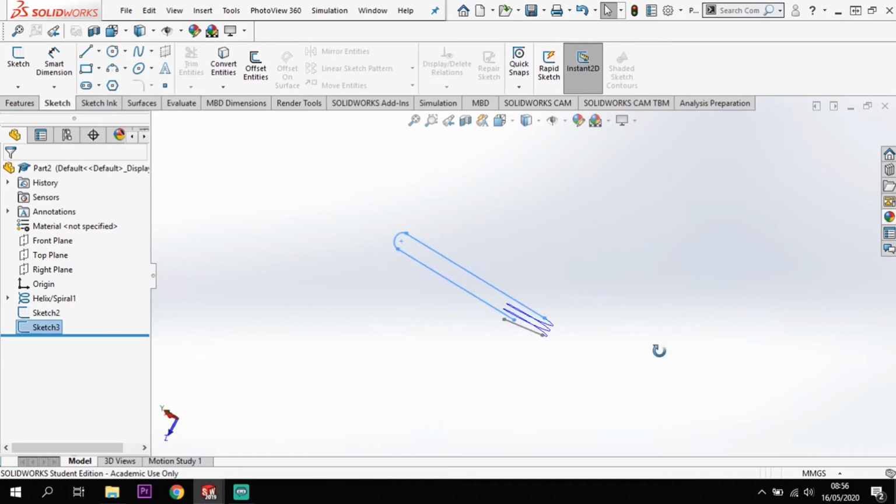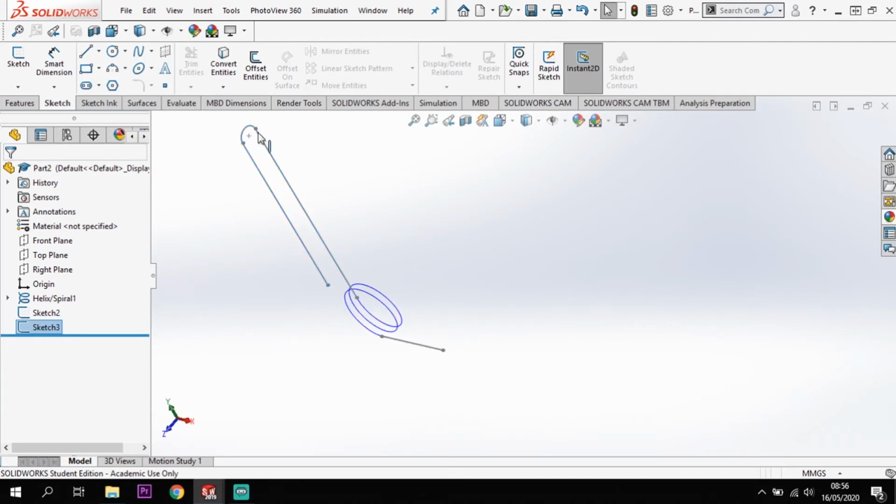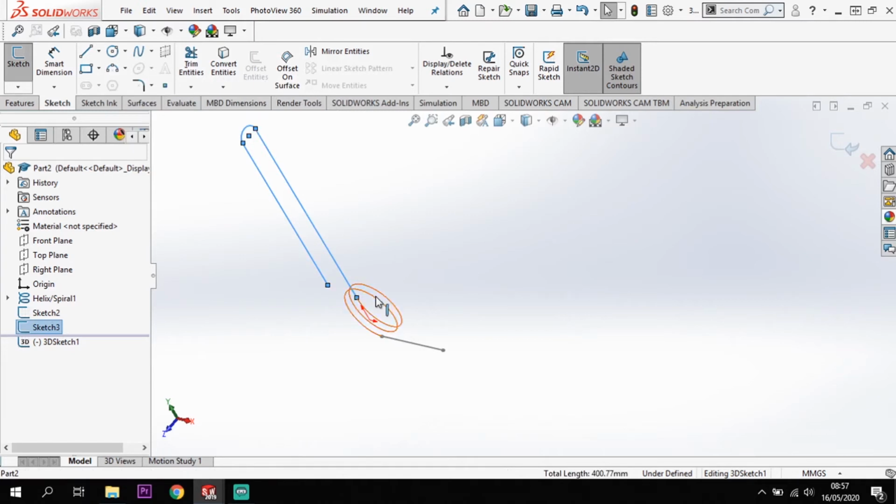Now I want to sweep a shape along this sketch. My only issue is it is technically 3 sketches, so it won't sweep without me having to create it across three sweeps. Now we can speed that up and make it a little bit easier. So what I'm going to do is create one sketch from these 3. So if I go to Sketch, 3D Sketch, and I can click on these lines like so, all of them, hit Convert Entities, and that will make one 3D sketch from all of them.